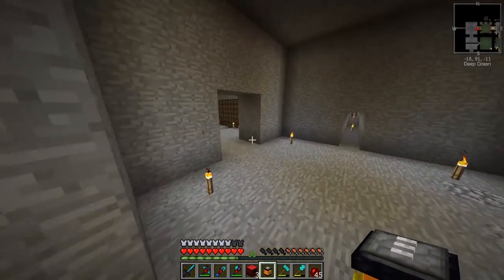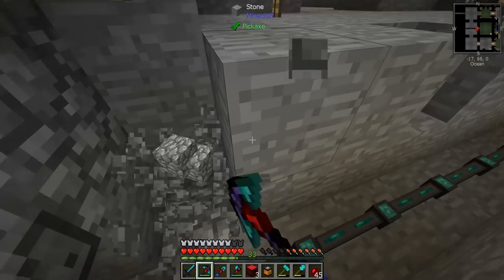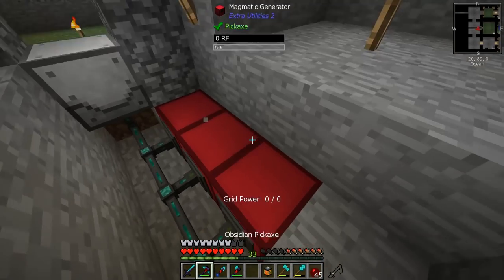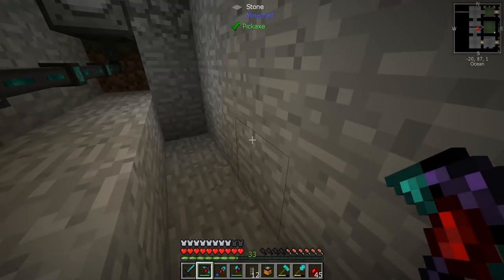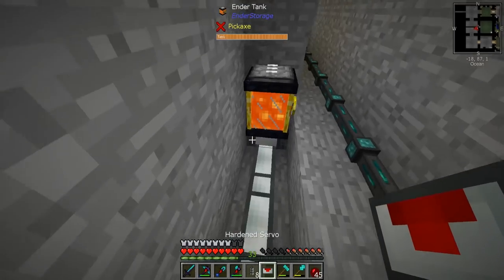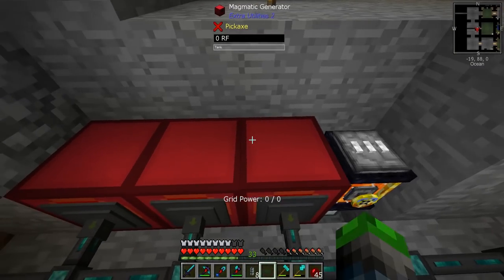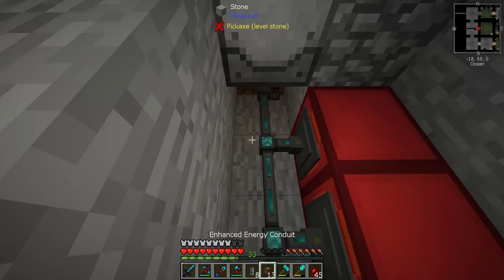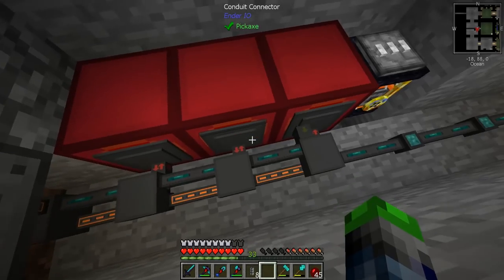So let's go ahead over here. And we gotta come all the way to the back here. Okay, so now, let's see. I have one here, two here, three here. Boom, boom, boom. Actually, hold on. And if we place the fluid duct here, like so. And the servo here, and set this to out. And then put these like so. These will start generating power. We'll disable those in a little bit. That will disable, so there's just power coming out.